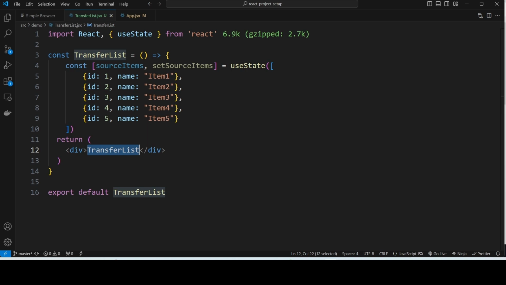First let me design the outer container.